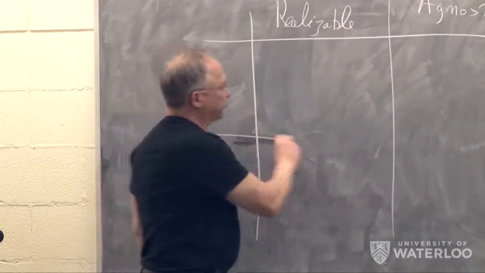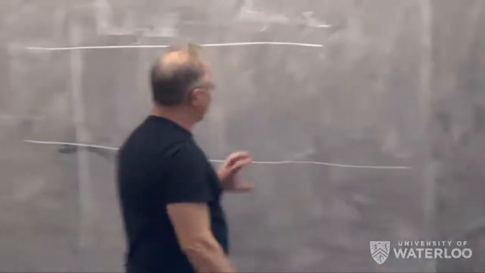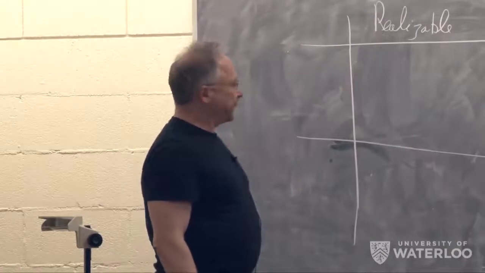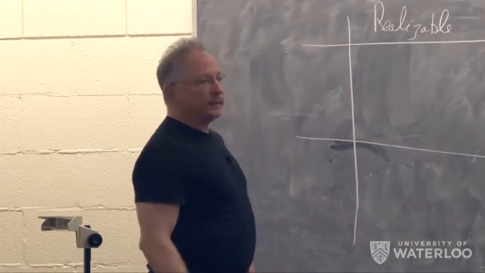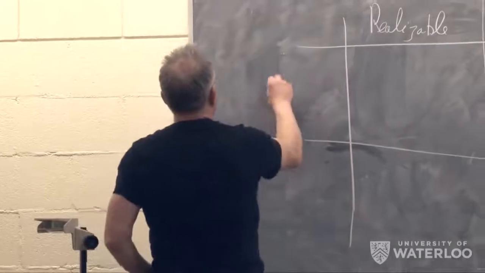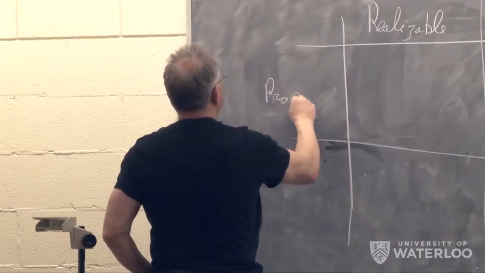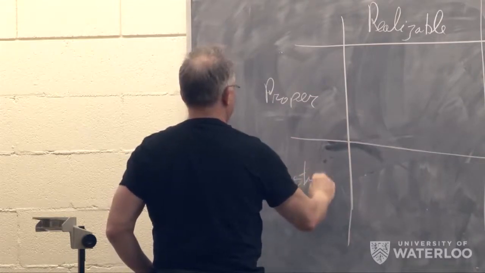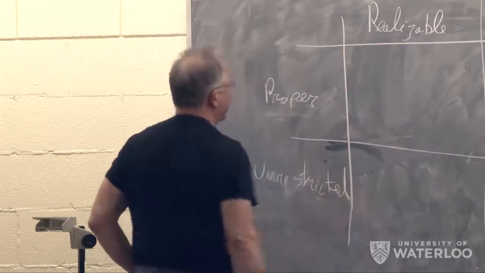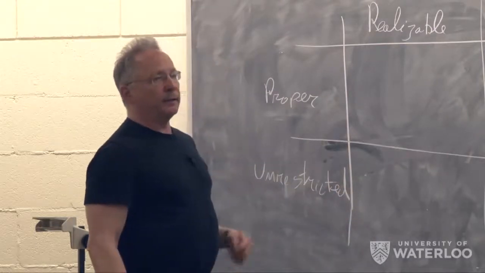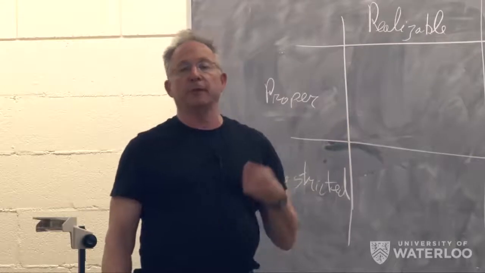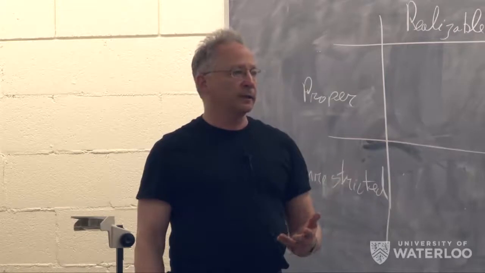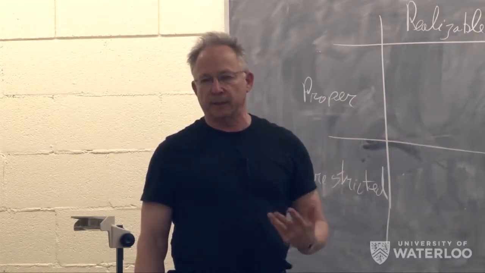Another parameter on which we can separate or classify our problems is the question of whether we require proper learning versus unrestricted learning. So I mentioned it last time. By proper learning, I mean you have to output a hypothesis from the class H. By unrestricted learning, you can output any hypothesis that you want. It doesn't necessarily have to be in the class H.